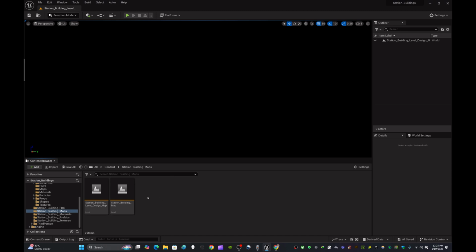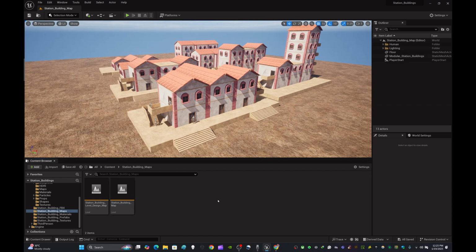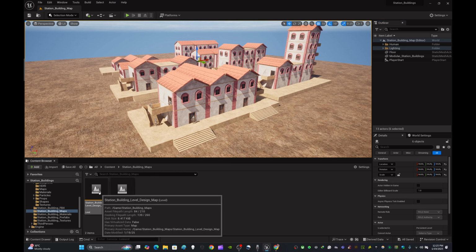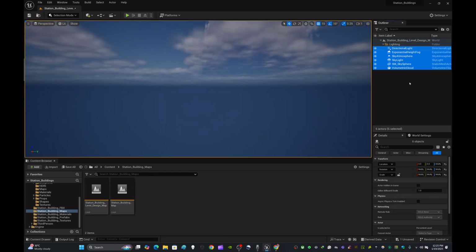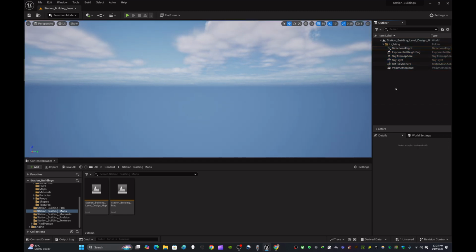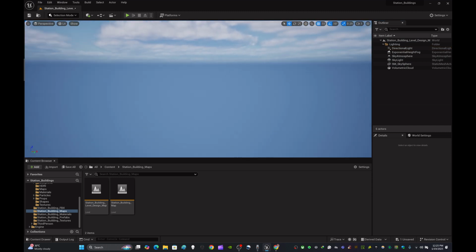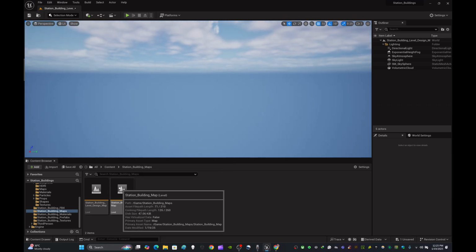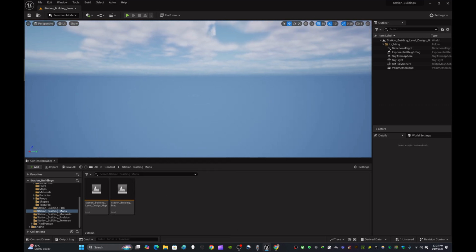But the shortcut way, how I do it, is you go there and expand this one, bring all the lighting information, copy, go there and paste. You see, your environment is done, I mean your environment except the landscape is done. You just copy it from that level to this level, and then the only thing you need to do is create a landscape.